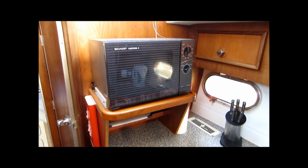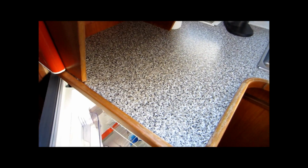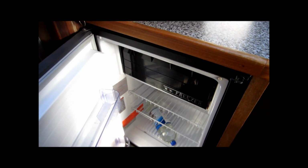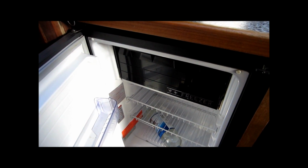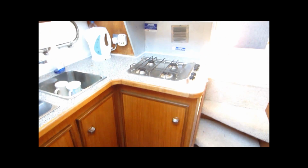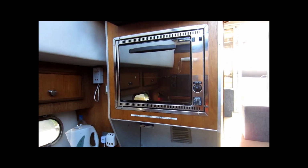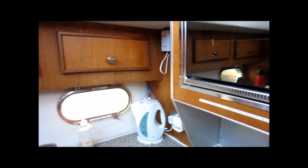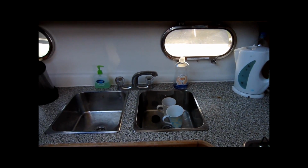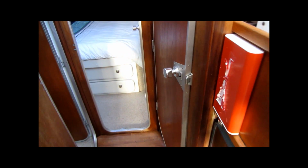Also have a microwave and the main fridge, which has also got a very useful freezer compartment. And there's the gas oven, very large. Okay, making our way through the galley now until we come to the main heads compartment.